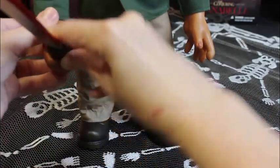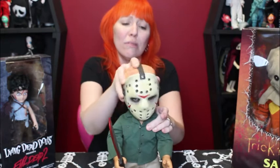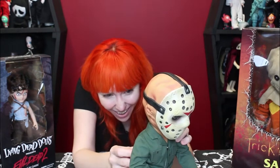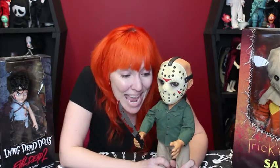That's a big machete, you guys! I love it so much. We're just gonna slip it — bam — right into his hands. Look at this — all these fabulous points of articulation. It's like 15 inches of awesomeness. And then my favorite part: on the back there's an off mode, a try-me mode, and an on mode. Let's try the on one! Oh my gosh, this makes me so happy. When we first heard 'with sound,' even my husband was like 'what does Jason say?' — but no, it's that fabulous ki-ki-ki ma-ma-ma sound effect that Harry Manfredini came up with. Oh my goodness, Mezco, this is amazing.